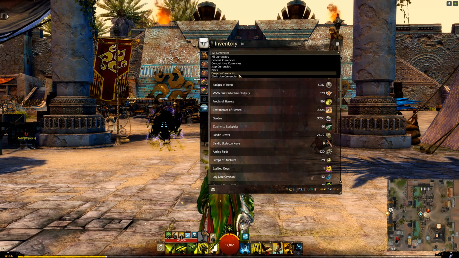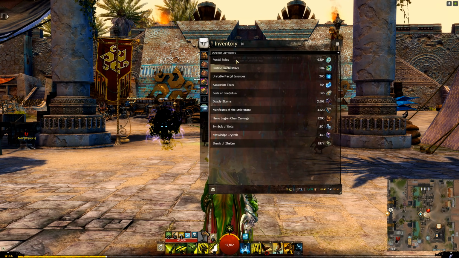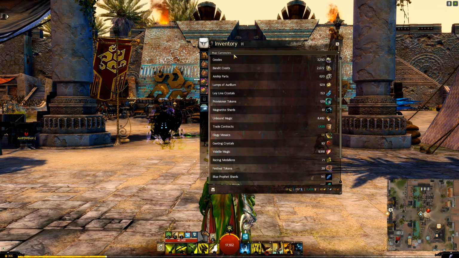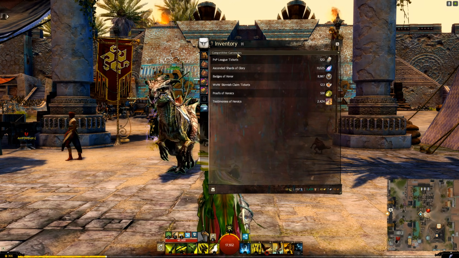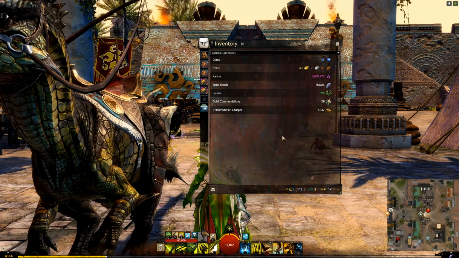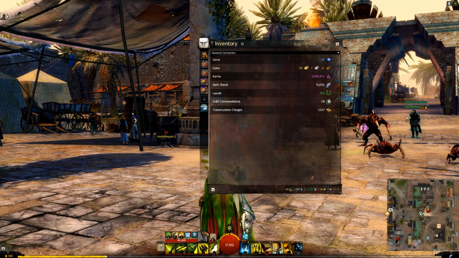You've got black line currencies, which if we click, suddenly you'll see there's only 2. Dungeons, keys, map currencies, competitive currencies, so that's PvP and World versus World, and I know a lot of people watching this video will never play those game types, so all of this can be disregarded. And then finally, general. So general is the main one to care about. Let's run through what general offers.